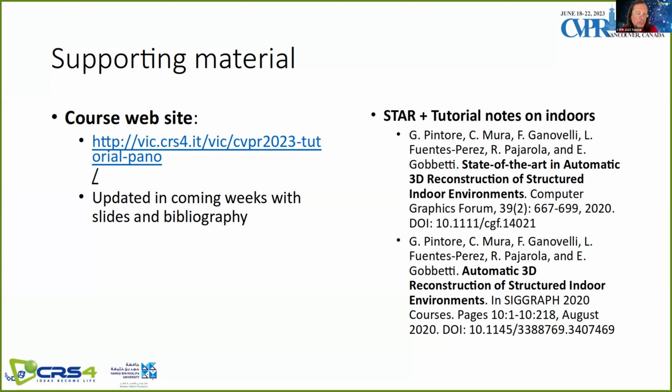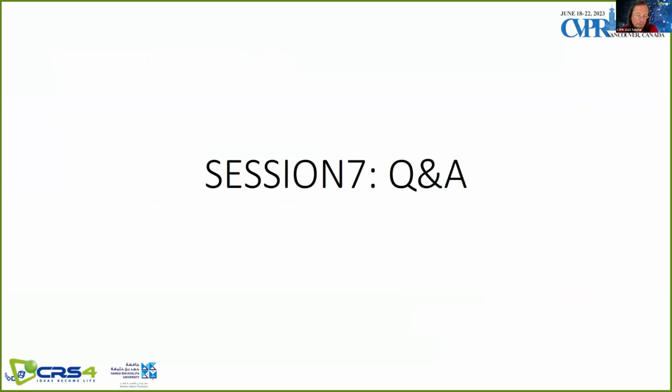We will put there the slides, a bibliography, and also a link to available data sets. I also mention our previous works published on the state of the art on automatic 3D reconstruction. It's still a good introduction to the problem, and you can find also information on our previous SIGGRAPH courses.